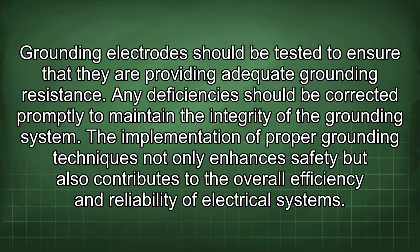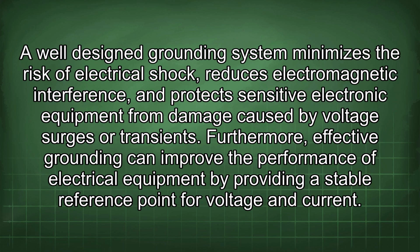The implementation of proper grounding techniques not only enhances safety but also contributes to the overall efficiency and reliability of electrical systems. A well-designed grounding system minimizes the risk of electrical shock, reduces electromagnetic interference, and protects sensitive electronic equipment from damage caused by voltage surges or transients. Furthermore, effective grounding can improve the performance of electrical equipment by providing a stable reference point for voltage and current.